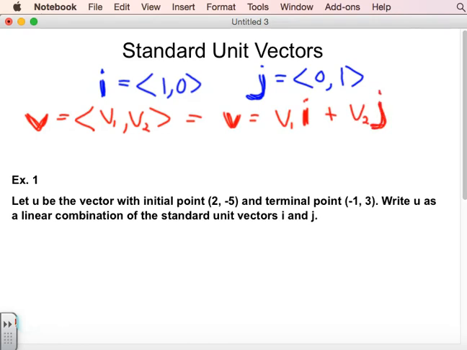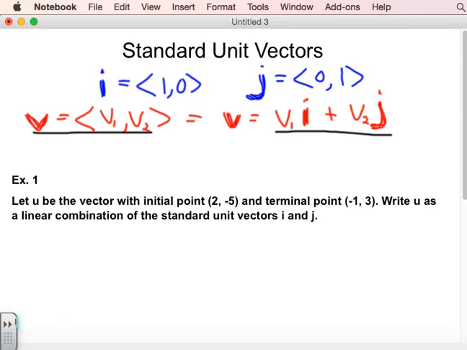You'll see this used a lot, and we call that a linear combination of unit vectors, or you could call it unit vector form. So the first form that we're used to seeing already is component form, and then this would be unit vector form. I like to call it unit vector form. So you've got component form and unit vector form. It's just another form to write your vector in that you'll see a lot.